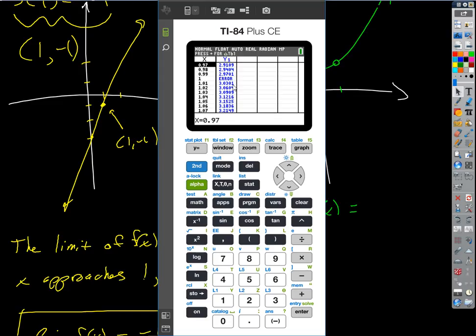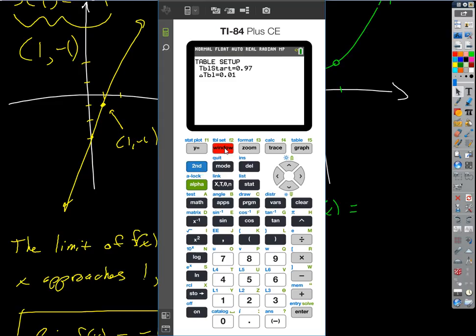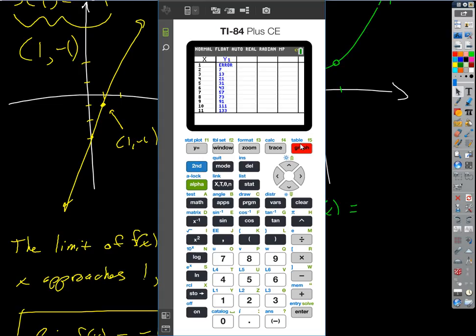Let me just demonstrate what I just said. If I go back and set the table up, and instead of going by 0.01, what if I go by 1? Okay, that's not symmetrical at all, is it? See what I'm saying? Right? Okay. So as bad as it is, as much as it still bothers me, you sort of could lean on a numerical approach sometimes, with some level of confidence, right?